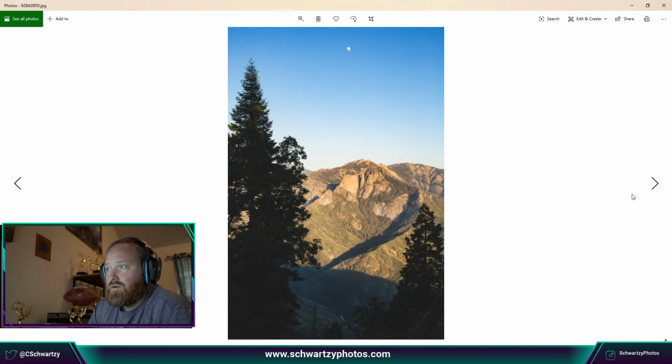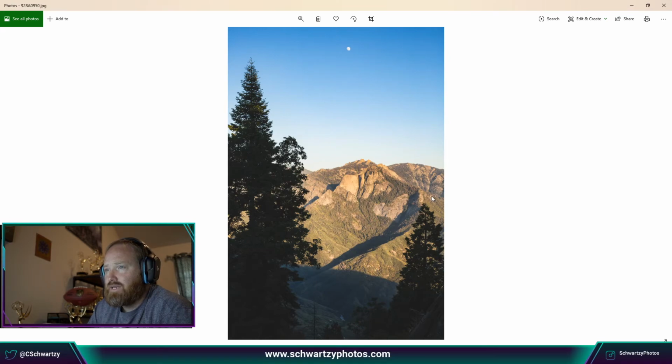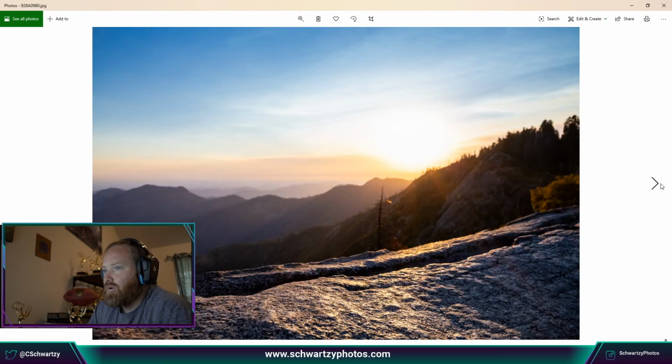So here's a couple more. I'm off track from the 3D tours, but that's fine because this has been good conversation. This is another one that I originally liked because of the contrast here, and I love the moon. Really all I did was paint in some clarity to pop the mountain because it was a little washed out because of where the sun was. I might have dehazed it a little bit, but again, pretty simple edits. There's nothing too crazy. And again, it's nothing you can't learn.